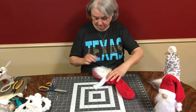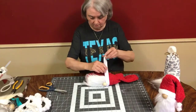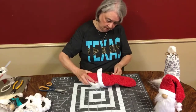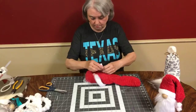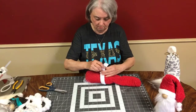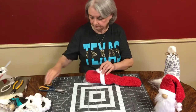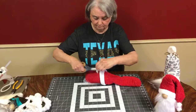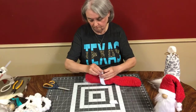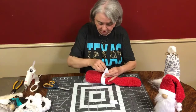I mean, I like this particular fur, but boy, I think I like what comes from Hobby Lobby better. Joanne looks for it. Okay, let's get this around here. Turn him over. Decide what end you want overlapping. Some glue back here around the bottom of that last sock that we put down.